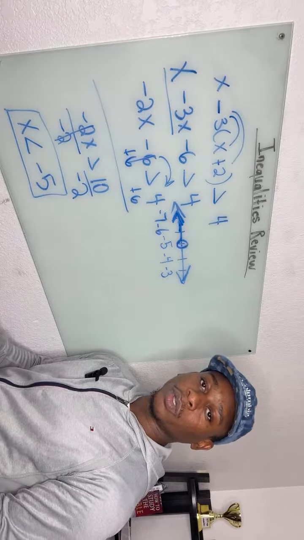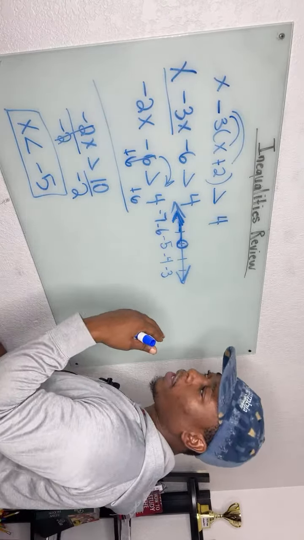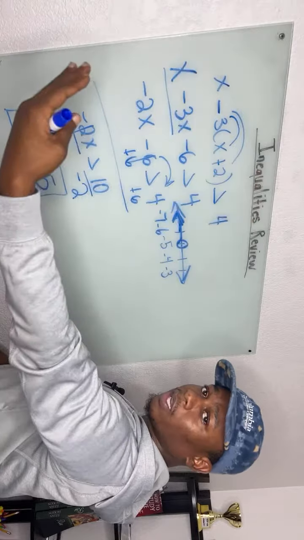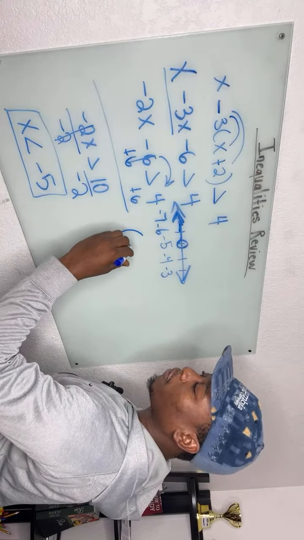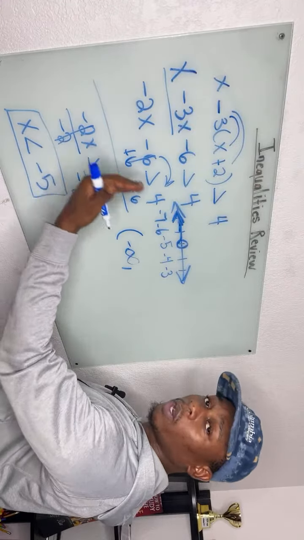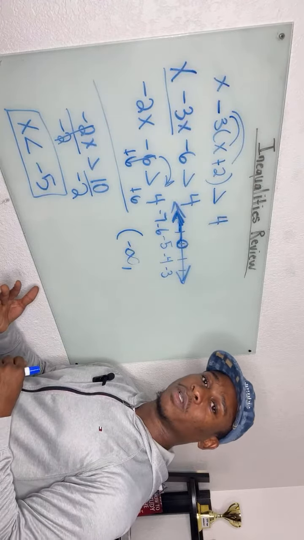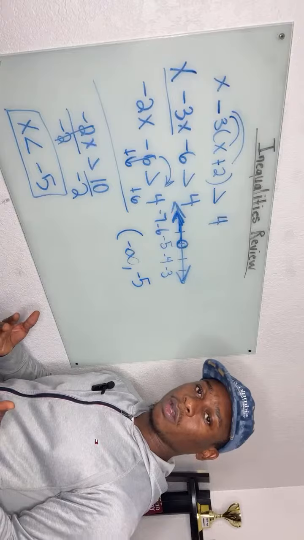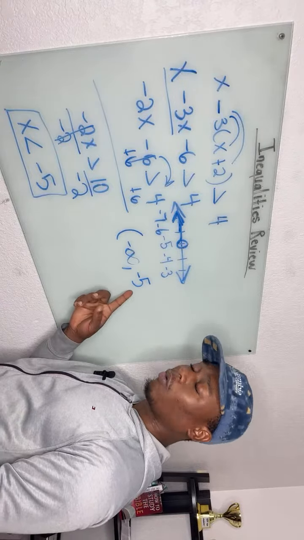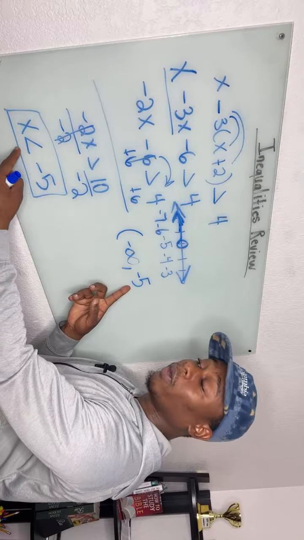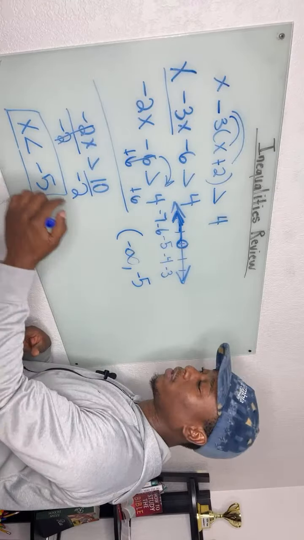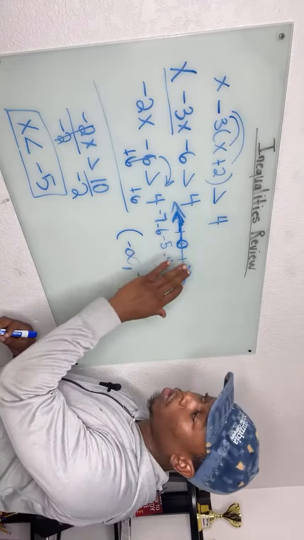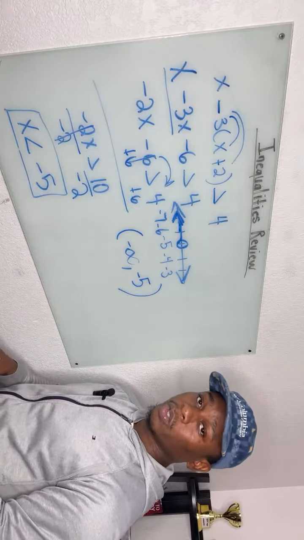Now, when we talk about interval notation, let's think. We handle interval notation like we're reading a book from left to right. So we know that all the answers from the negative hand side are included, so we're coming from negative infinity. And we're coming all the way down the number line to what number? Exactly, to negative 5. So once we get to negative 5, now we need to determine, are we going to put a parenthesis or a bracket around negative 5? And we know it's going to be a parenthesis because it's a greater than or less than sign. So this is how you would solve this multi-step inequality, graph it, and come up with the interval notation.